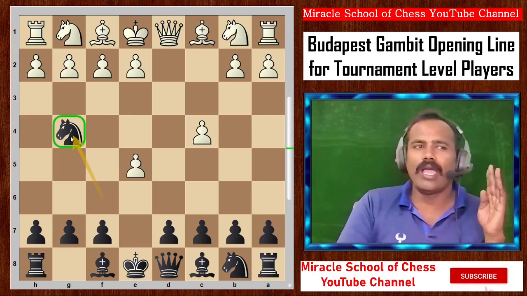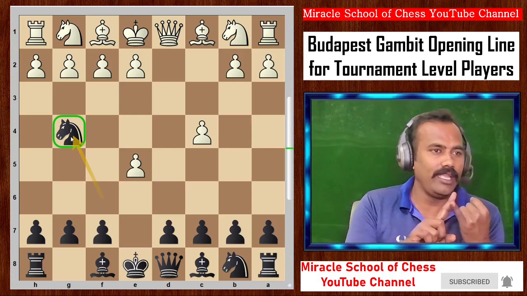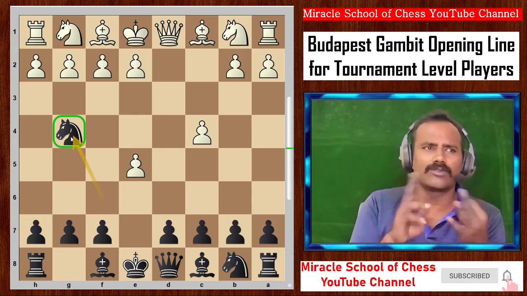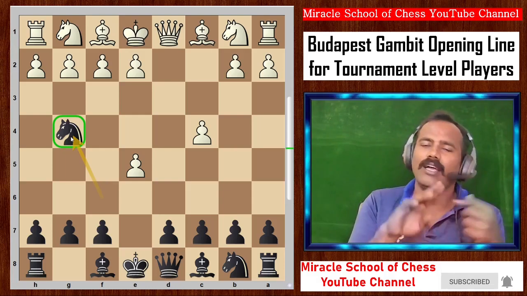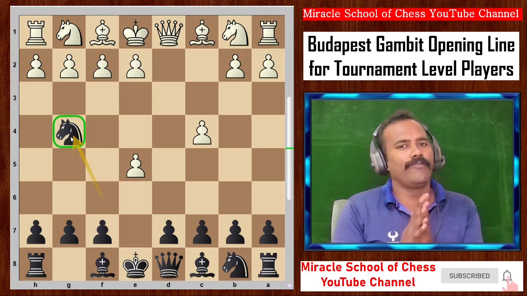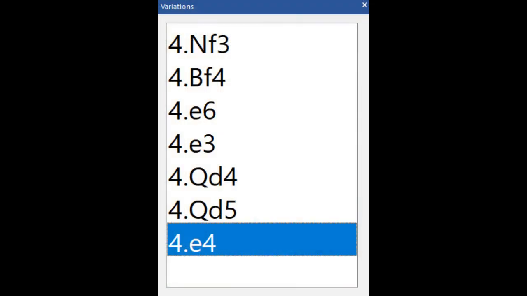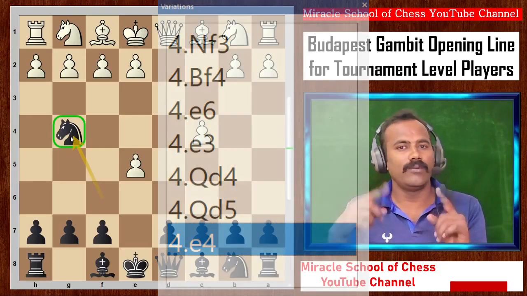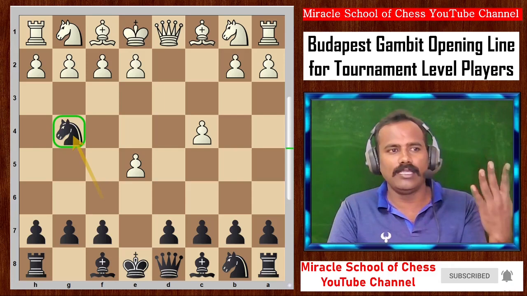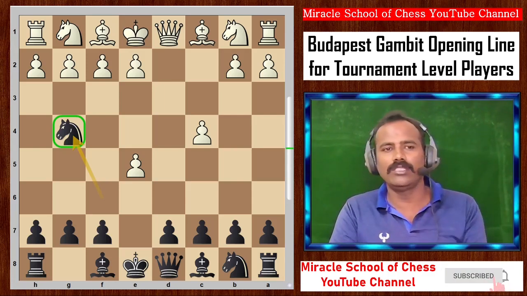So now we have a few options. You can play knight f3, you can play bishop f4, you can play e6 also, giving the pawn, and e3, queen d4, queen d5, e4. So these are the moves you can play. Can you see what moves I mentioned? Come on, repeat: knight f3, bishop f4, e6, e3, queen d4, queen d5 and e4. So these are the most possible.